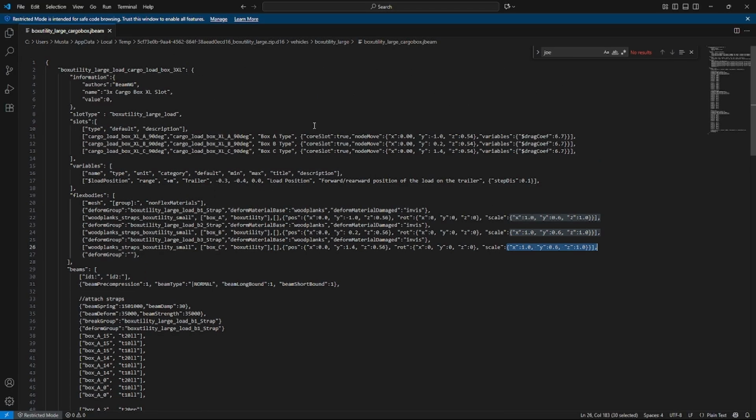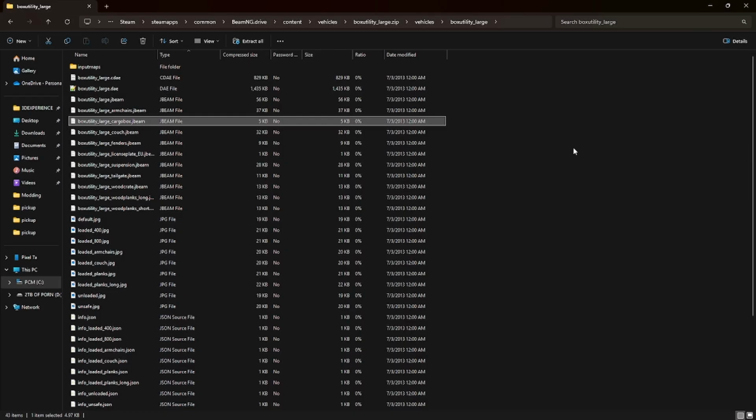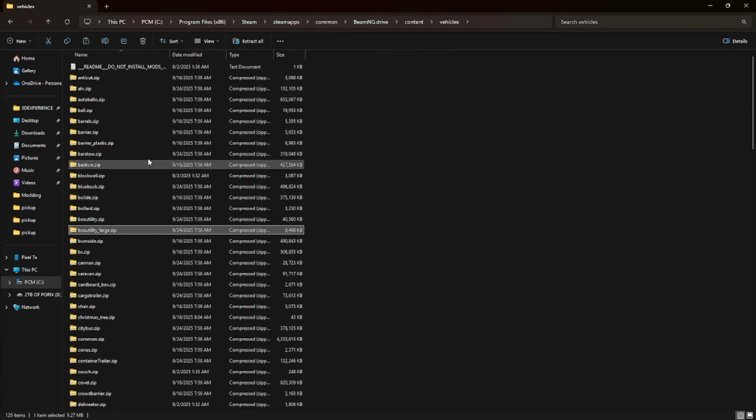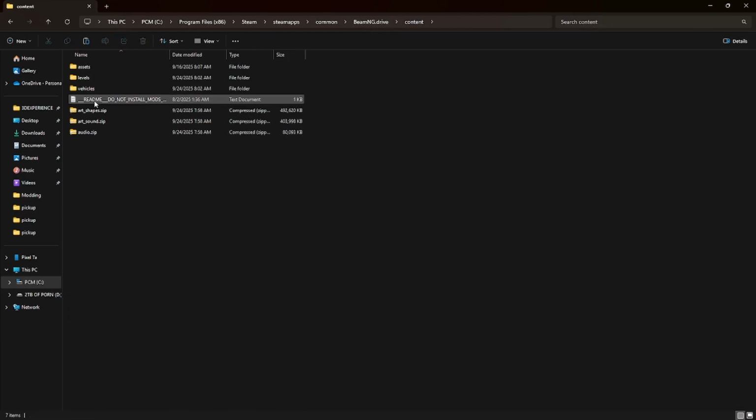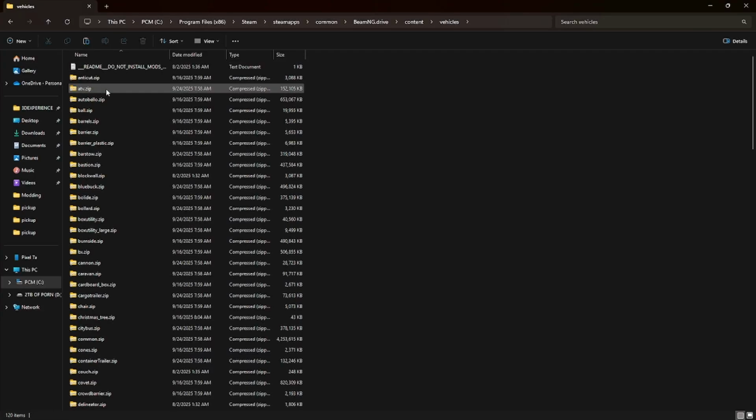Also with cargo boxes, recently I did a mod or feature to add money to the XL cargo boxes that can be used in the bed of the D series or on the roof of your vehicle on a roof rack. That was done through modifying the cargo boxes themselves, their Jbeam, which is still found under your BeamNG folder, content, vehicles.